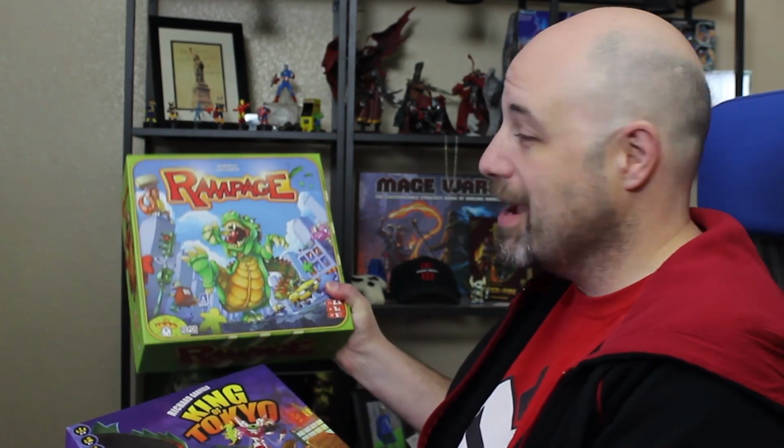Now, I myself have two favorite monster games, and they are King of Tokyo, and Rampage, now Terror in Meeple City. This is one of the original boxes of Rampage. As most people know, the name of that was changed. Asmodee changed it to Terror in Meeple City. I will probably refer to it as Rampage for the rest of my life, and we'll just leave it at that. But these are two really, really fun monster games, and there's a lot of things inside of these boxes.